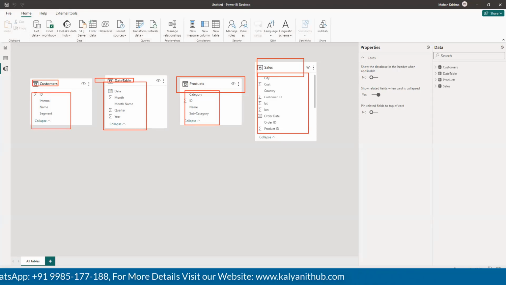So getting the data will take a longer time, like the next 2 or 3 sessions will be taken for only getting the data: what are the different capabilities, what are the different possibilities, and how the architectural level things work when we are getting the data, and how to think from the point of providing a solution, and what the performance impacts on the data are when you are getting the data from the different aspects, right? So we will discuss all these things which are required for your job role when you join into the job.